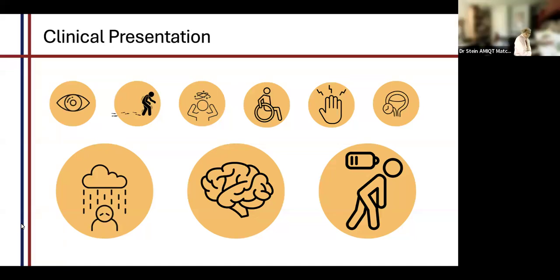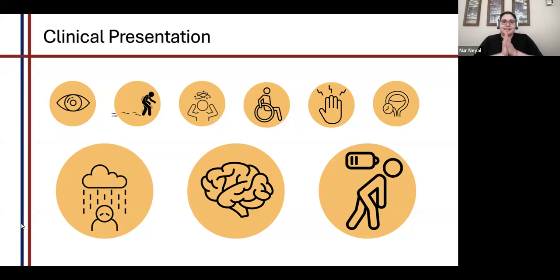Since this is a disease of the central nervous system, and the central nervous system does everything in our body, the presentations can really vary. But there are some common presentations, usually depending on the lesion location. Like vision loss due to optic neuritis. If a lesion is in the cerebellum or brainstem, there can be vertigo, there can be ataxia. If the lesion is in the spinal cord, there can be paralysis, there can be sensation changes like shooting pains. If the lesion is in the sacral part of the spinal cord, there can be neurogenic bladder.